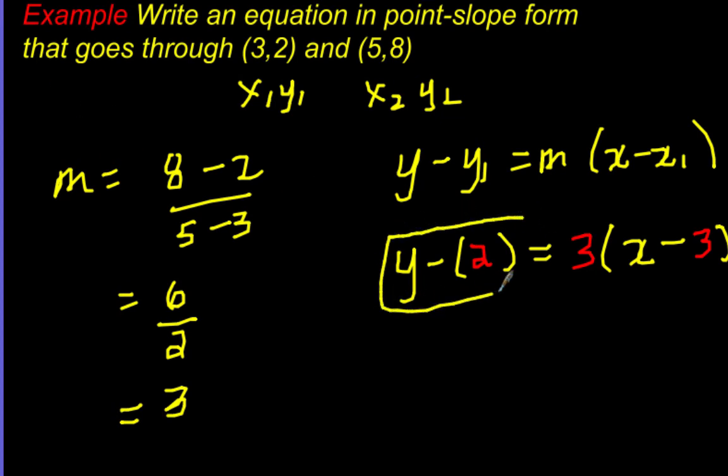So there's only a couple ways they can give this to you. They can first give you the slope and a point, or they can just give you two ordered pairs. Then we have to do one extra step: we have to find the slope, because they didn't give it to us.